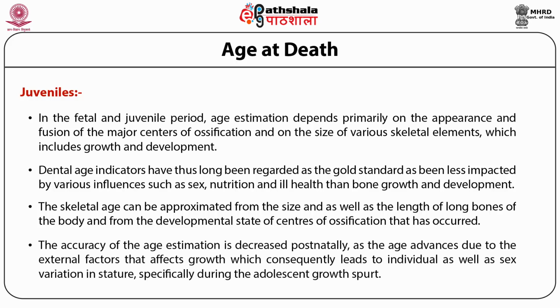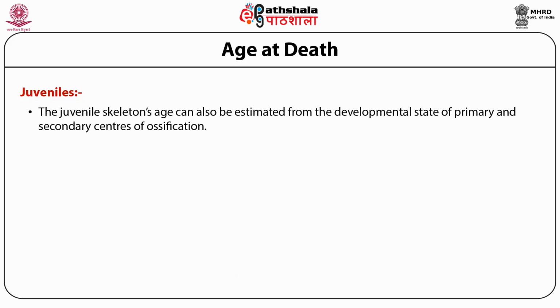The accuracy of age estimation decreases postnatally as age advances due to the external factors that affect growth, which consequently leads to individual as well as sex variation in stature, especially during the adolescent growth spurt. The juvenile skeleton's age can also be estimated from the developmental state of primary and secondary centers of ossification.